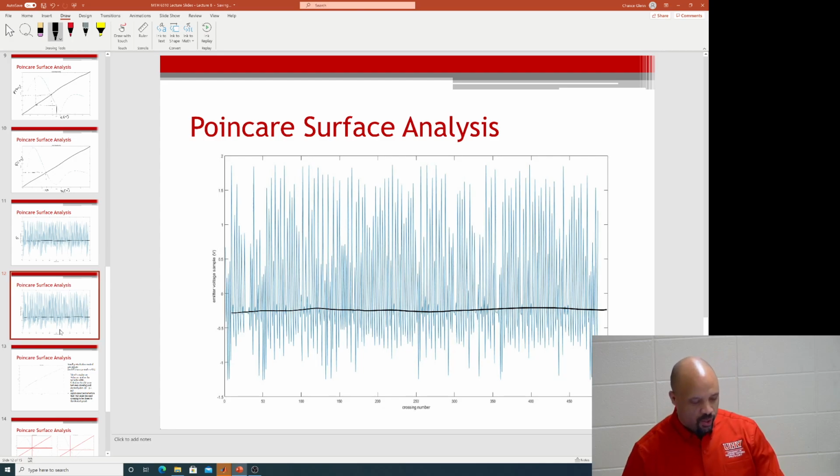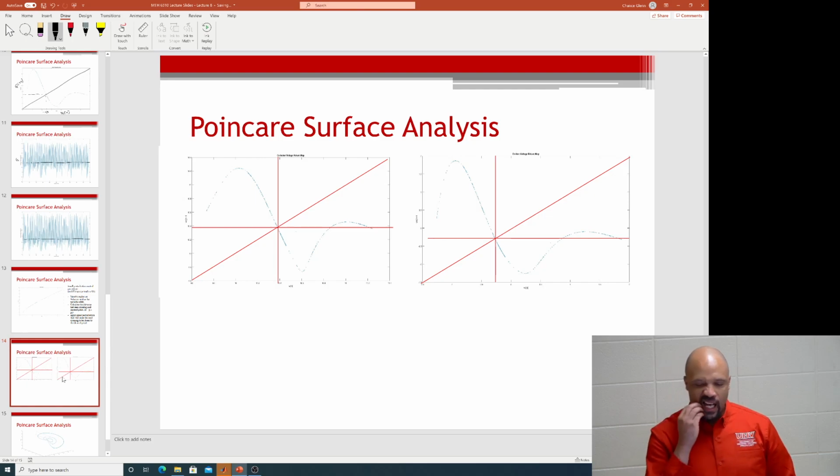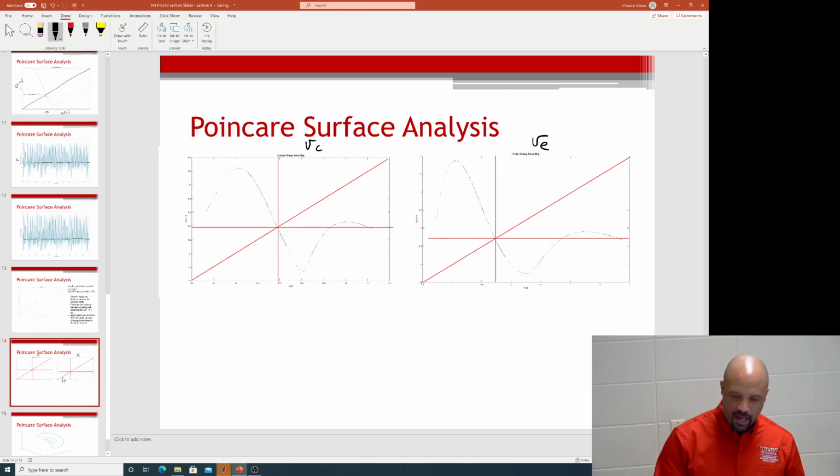So how can we use the fixed point? Well, let's go a little further. So this is the fixed points in VC over here. And this is the return map in VC, return map in VE. And here are the fixed points, you know, as you see, I know you can't really see these numbers too well right now, but when you get the slides, you can look at it. Around 10.4 and around minus 0.25.